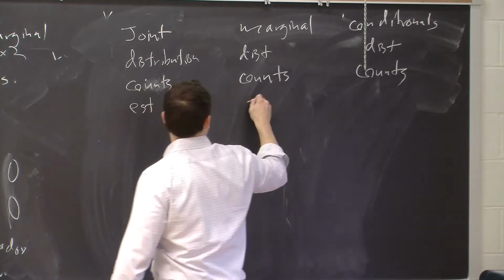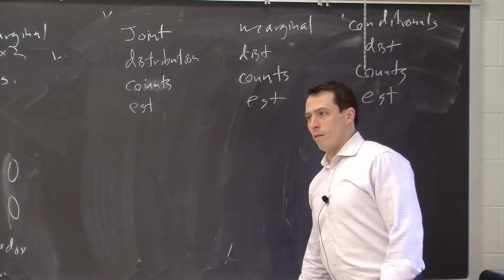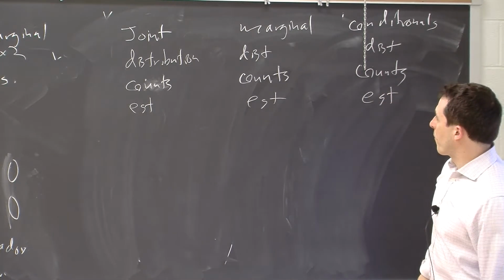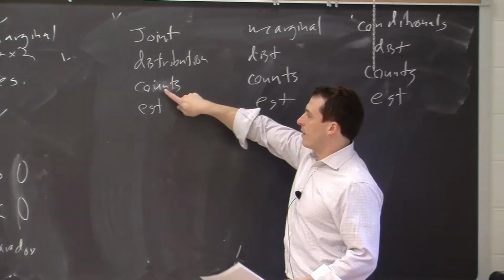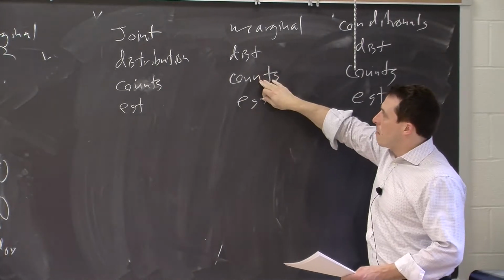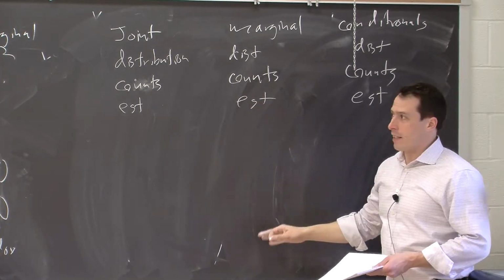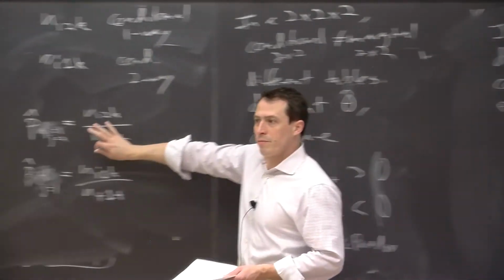And we have estimators for each of these, where I divide by the appropriate thing. These are the estimators given the counts of the distribution. The estimators given the marginal counts of the distribution. I hope by now it's clear how you would construct something like that, right? This is this type of estimator.